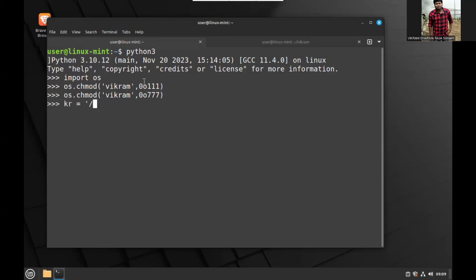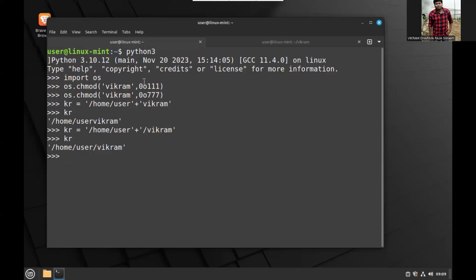Say this is the path: slash home slash user, and you have to navigate to the folder. So I am just string concatenating here. If you print it, I have missed the slash. Now itself you are able to notice that we might miss some slashes, and this would create a problem.